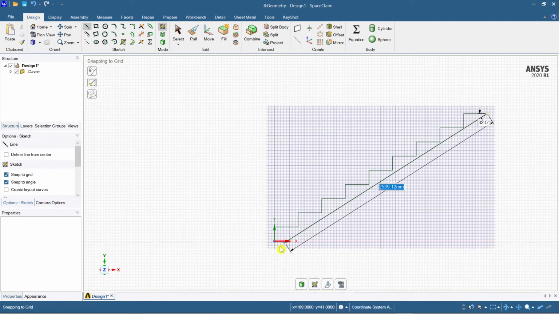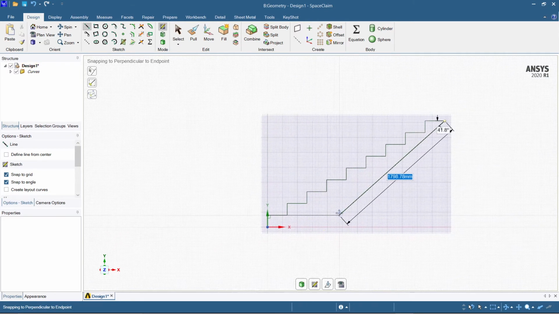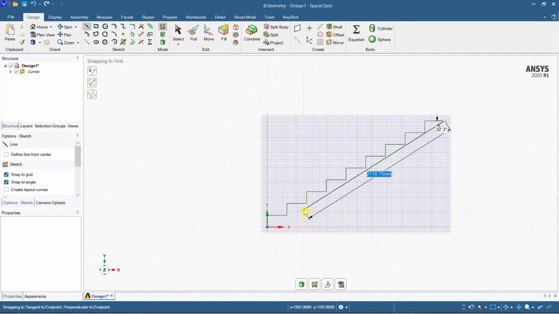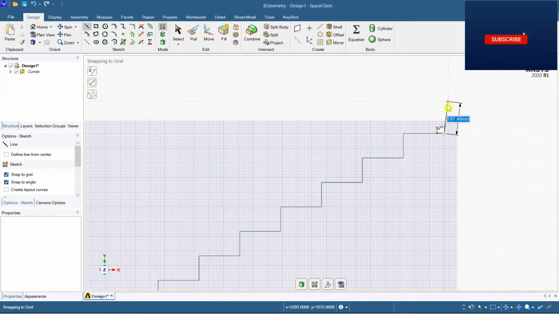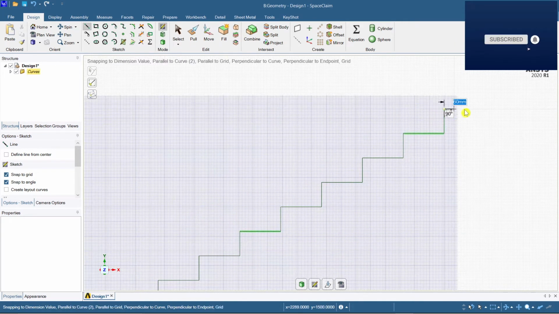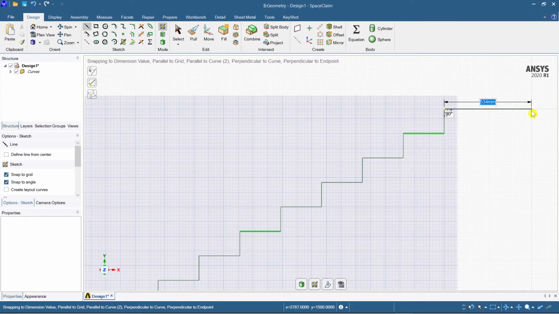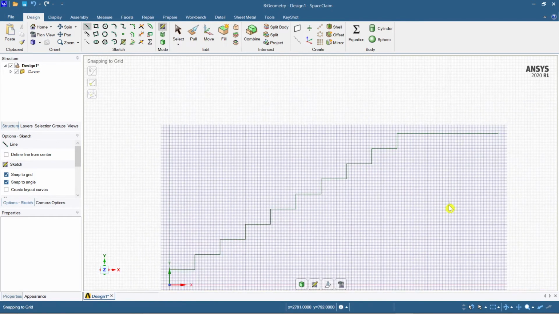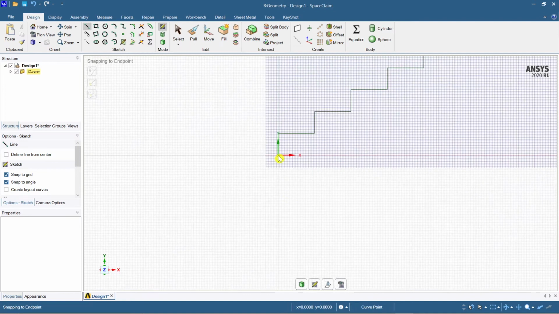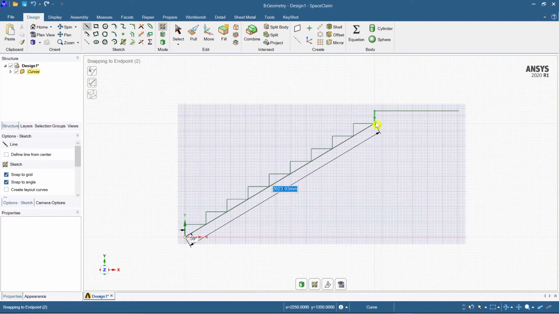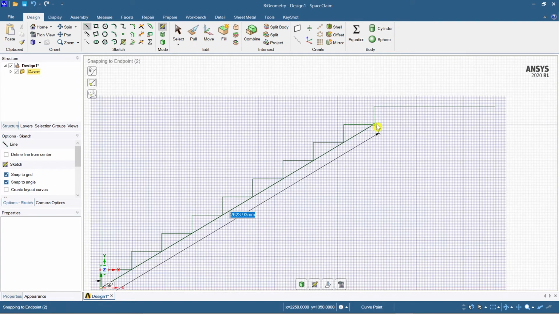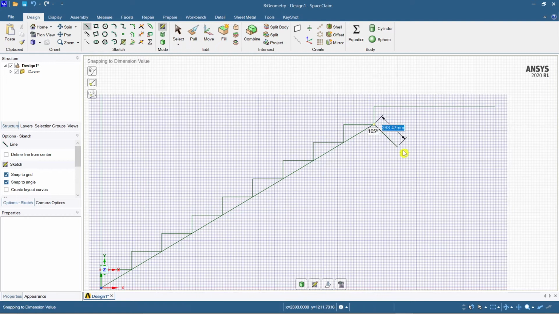Now I'm just going to join. So 1, 2, 3, 4, 5, 6, 7, 8, 9 and the last one we have to do: 150 and this will be 200. I'm taking my landing width as 1 meter, so 1000 mm. So I will connect the starting and end points here for the time being.